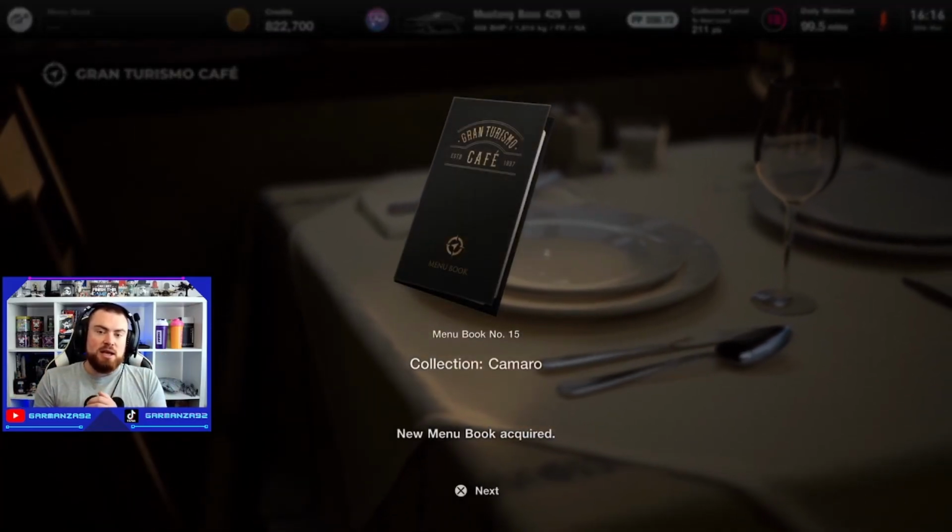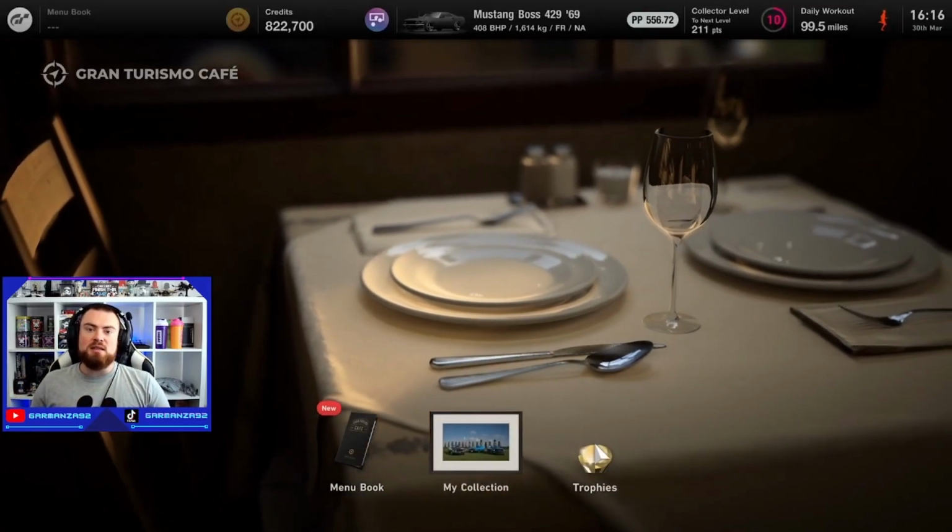So Camaro is our next menu book, which we will pick up in the next video. That is it for today's video.